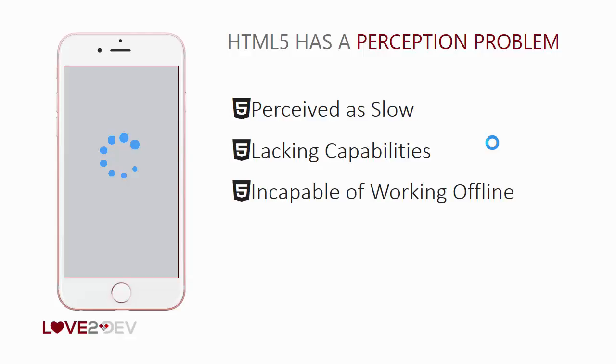And another one is that it's been incapable of working offline. And this has been untrue, again, for about a decade. Back then, the app cache manifest specification was introduced, and that ushered in the era of when we could make sites work offline. The big problem with app cache is it's not the easiest thing to work with as far as the development and DevOps side, and that's led to a lot of confusion.